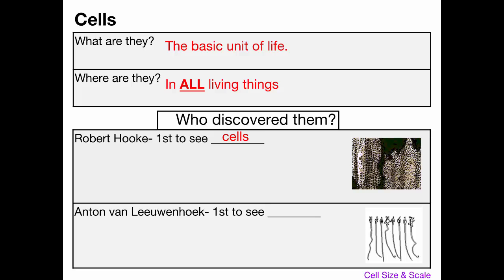So Robert Hooke was the first to actually see cells. These are drawings that Robert Hooke made from his observations. Robert Hooke was observing this. Pass these around. He made a very thin section of this and looked at it under the microscope. What is this? Cork. Yeah, this is cork. So where does cork come from? It's wood. It's from the bark of trees.